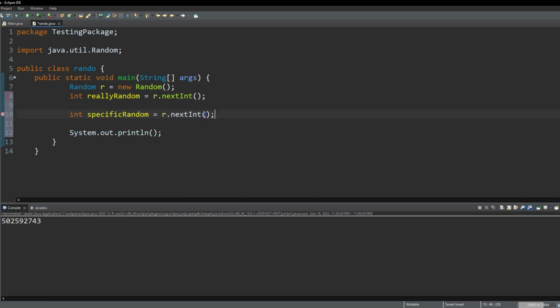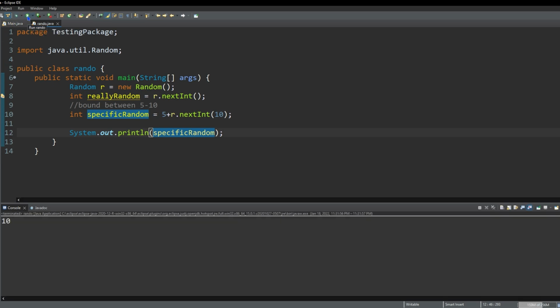But inside of our parentheses right here, we are going to have our upper bound. It's good to start with the lower bound, though, because we're going to be going off whatever we have here. If we want our bound to be between 5 and 10, we would do the following. I'm going to write up here, bound between 5 to 10. So we only want to print out numbers between 5 and 10. We want to start at 5, so we are going to do 5 plus the next thing right here. It's going to start at 5, and right here we would not put 10. This would be incorrect. If we were to do this and run it, oh, we also need to print this out, so I'll copy this and print it in here.